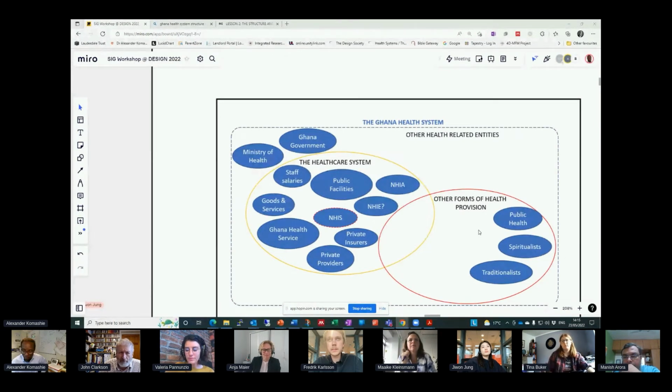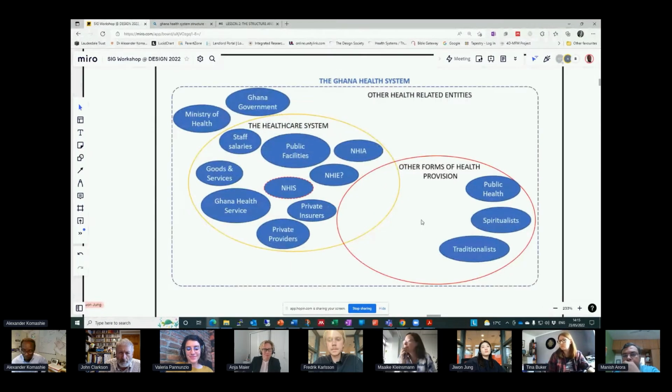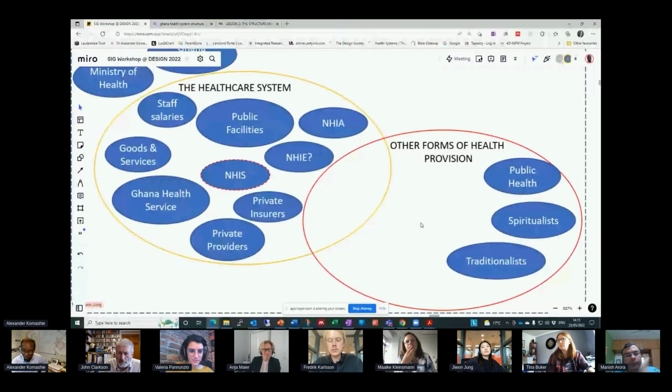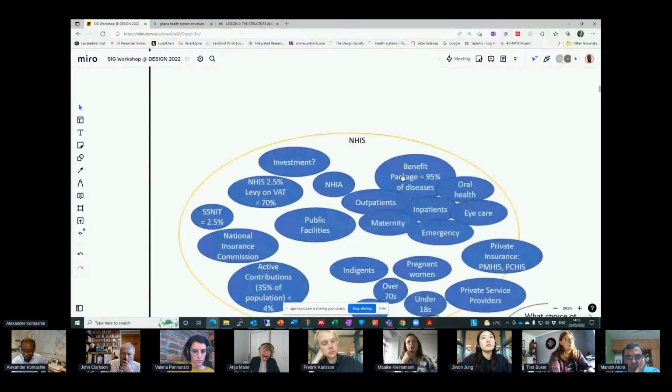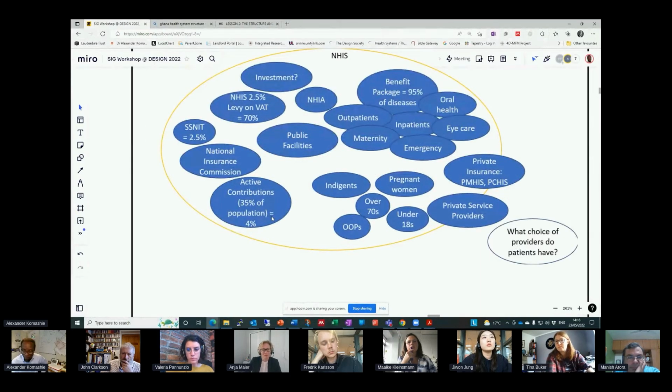So I think the main thing I wanted to highlight is the multiple elements of the health system, which is not what one would think of as traditional, at least from a Western perspective, in that there are traditionalists that provide a lot of health interventions and also spiritualist interventions, which is not conventional health care, but has quite a big part of the health provision in Ghana. And you can see the different elements. So you take the National Health Insurance Scheme, which was introduced as a result of reducing out-of-pocket payment for health, but that has a huge problem because it's not sustainable, where only 35% of the population actually contribute to the scheme.